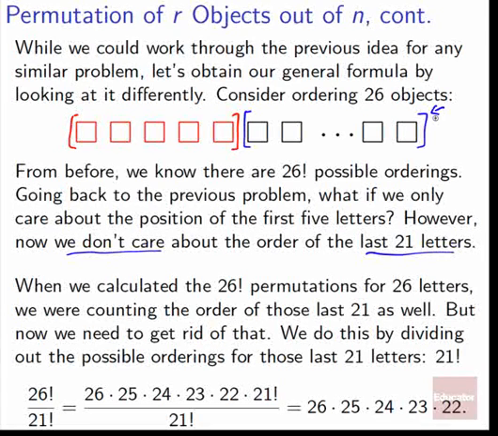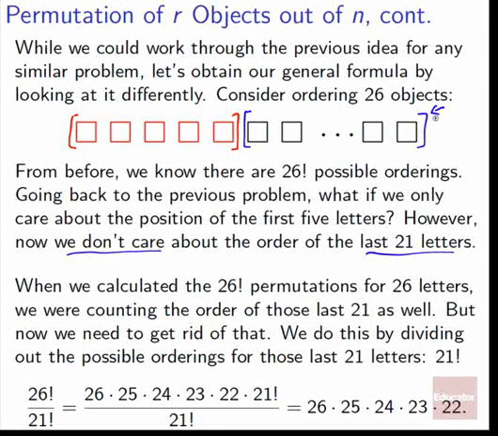We can think of this as we put down the letters, right? We put down our first, second, third, fourth, fifth letter, and then we decide, what the heck, I'll put down the rest of the 21 as well. But the ones that are past the edge of those first 5, they just get shoved back into the bag. Only the first 5 wind up counting. So we don't actually wind up caring what this latter 21's order was.